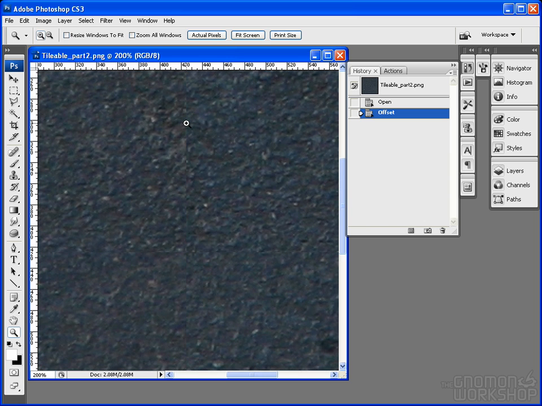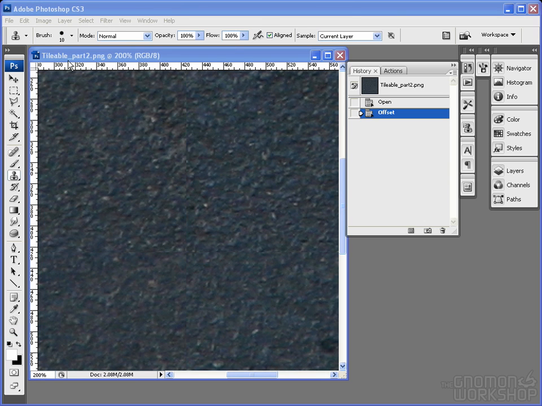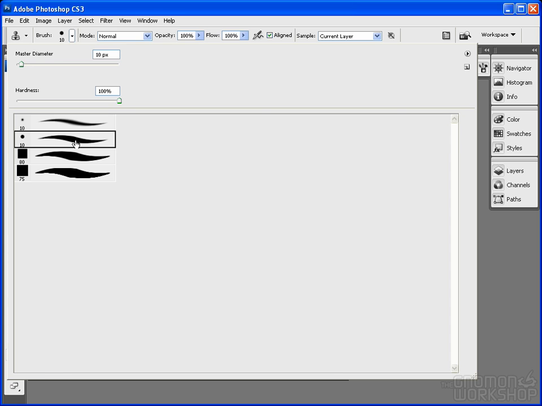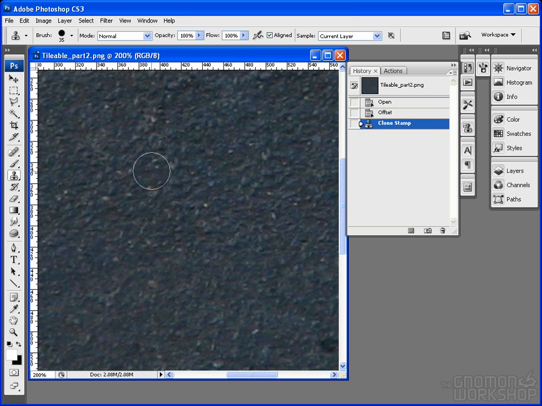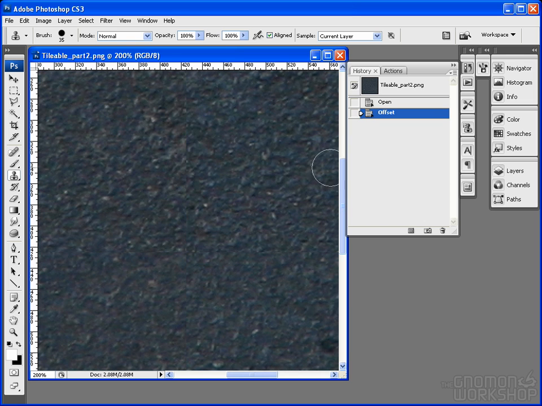Now before I show you what that is, let me show you some of the other brush possibilities that you can use. So the first thing you might try is a regular sort of hard-edged brush, and if you use this to clone with, you get rid of the seam here, but the problem is you start getting seams on the two sides of where your brush was, which makes sense because your brush is pretty hard-edged, so of course you're going to get seams at that hard edge on these two sides. So you start off with one seam and now you have two seams, which is really not what you want.